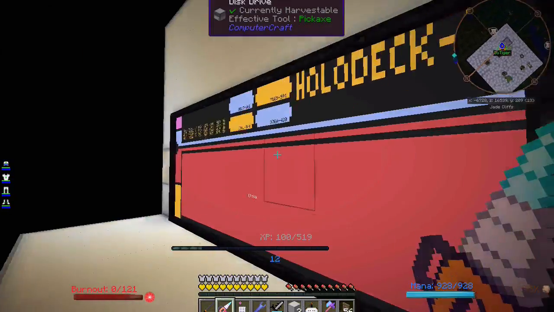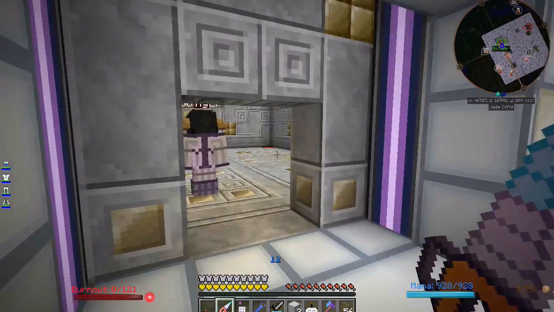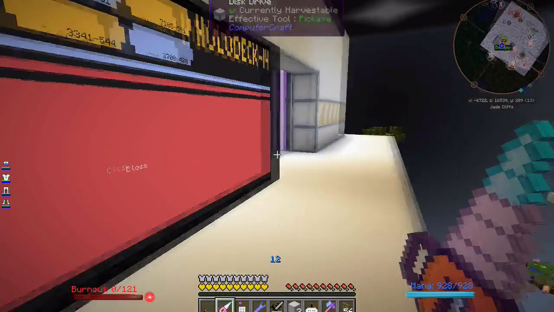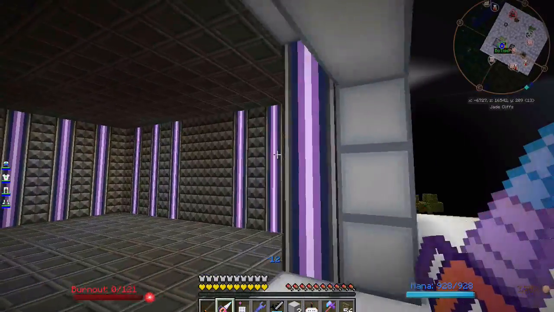So that's pretty useful. You can have multiple people using different programs in the same holodeck. You just have to have basically one person open and then close themselves in, and then open again once you want to get out. So you say close here, and it's closed. So I think that covers everything.